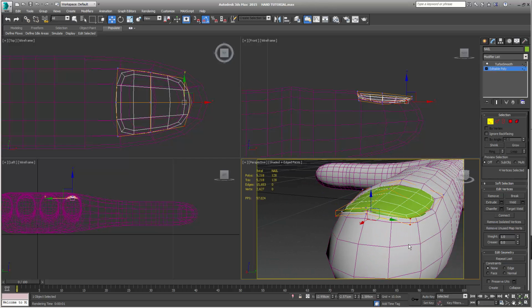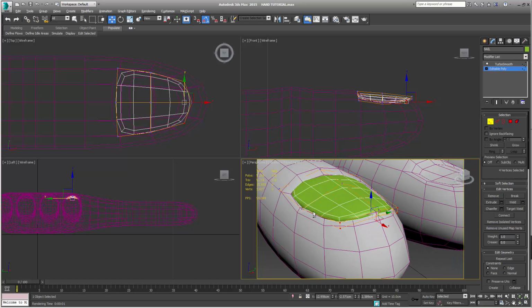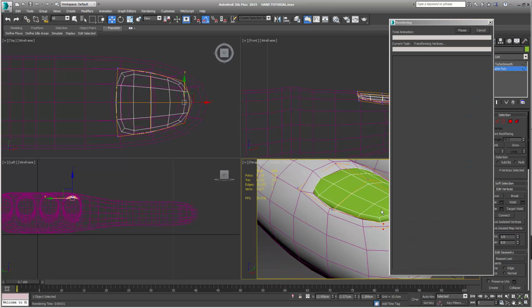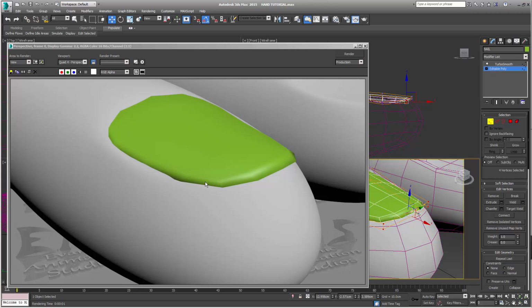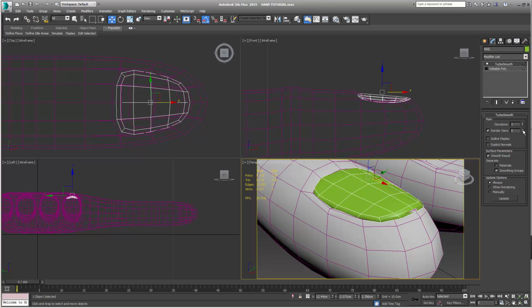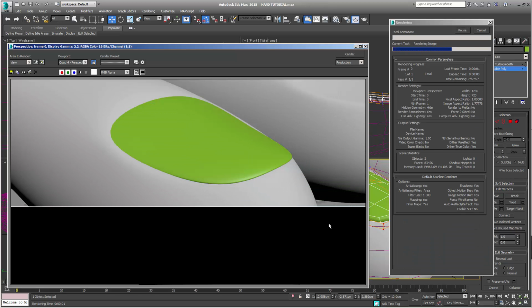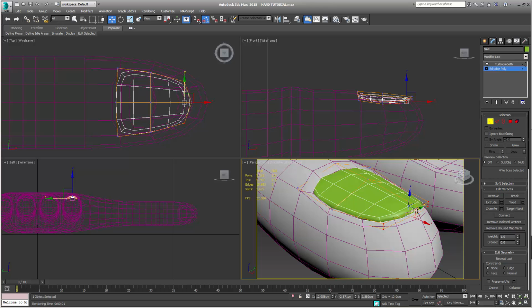Looks pretty good. And once you get that dialed in pretty close, it can kind of crash a little bit on this. It doesn't really matter, because when everything is said and done, when you render it, it actually just kind of blends, and that's actually what you're looking for. Let's go to turbosmooth, give us a little bit more iterations on this render so you can see what the end result's going to look like. Go ahead and hit that again, and this is crashing, but it's crashing on a lower polygon resolution. But even though it's not going to show, we're going to pull that up anyway just to be safe.